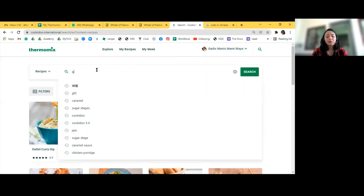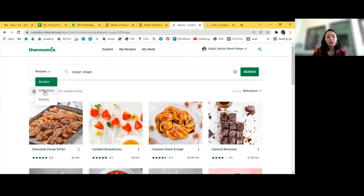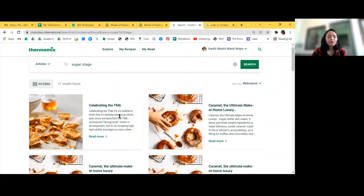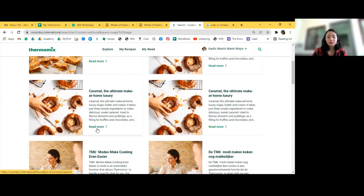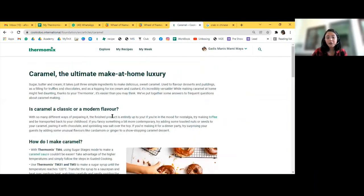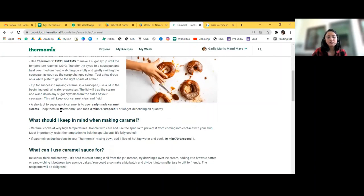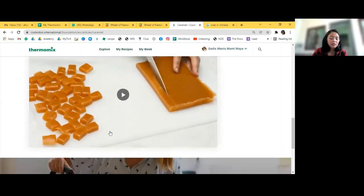Another thing, I was talking about sugar stages. If you want to know more about sugar stage, type in sugar stage, but instead of using recipes or collections, you can just move over to articles. Then you can find a lot of articles from all over the country, all over the world about sugar staging. So I'm going to hit on caramel, and then you can read up about caramel. Check out the caramel sauce and just read it up. Certain articles even have videos.